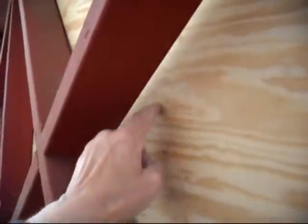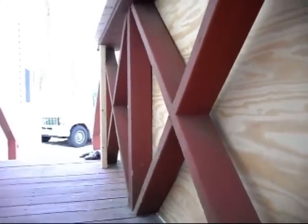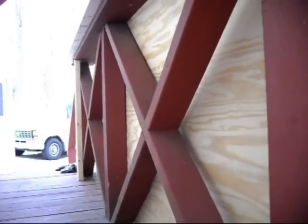What I'm going to do is I'm going to take and spray the edges, especially along the bottom, with oil base primer, probably some of that primer paint that I used on the van, so that it doesn't start wicking in the water. So then I'm going to nail it all to the joist here, and then I'm going to put these balusters on that I'm going to show you right now.